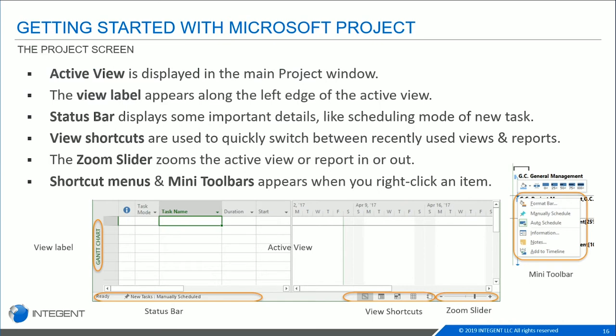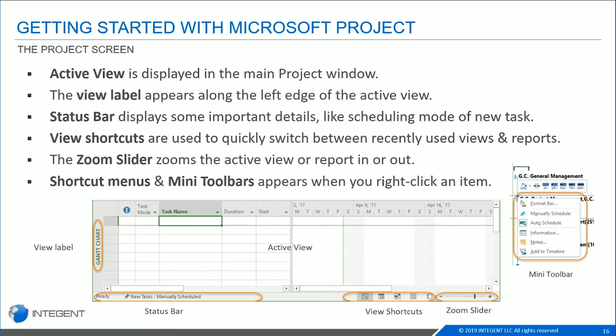So in this view, you have a table on one side and the Gantt chart on the right. It has the time scale there for you, and that's considered your active view. That will actually dictate what format commands you get up there in the ribbon. Whatever you're selected on, it'll give you a fresh set of commands based on that option.